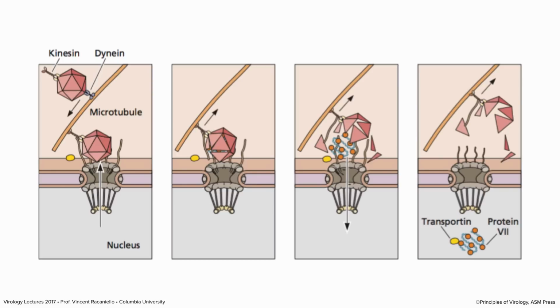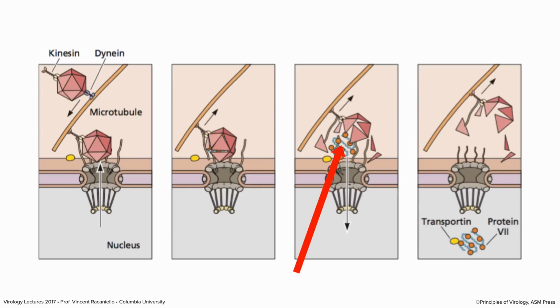I want to leave you with a little detailed examination of how adenovirus puts its DNA in the nucleus. Remember, adenoviruses get partially disassembled in the lysosome, in the endosome. They come out into the cytosol, they bind microtubules, and then the dynein motors bring them down to the nuclear pore. They then dock on the nuclear pore, you can see here. We think that the particles remain attached to the microtubules, and then the kinesin motors start to pull them away. But they're docked very tightly onto the pore, so as the motor pulls them away, it breaks up the capsid, and that allows the DNA to get into cells.